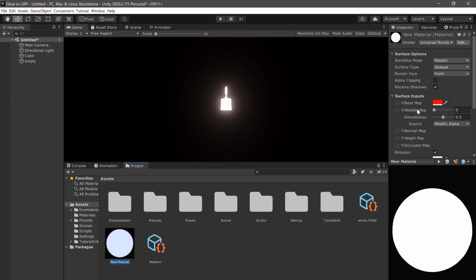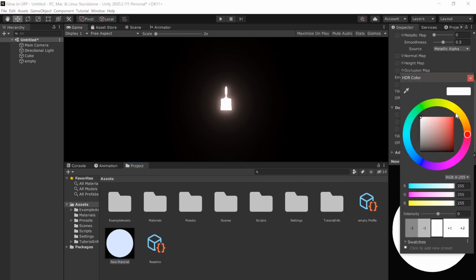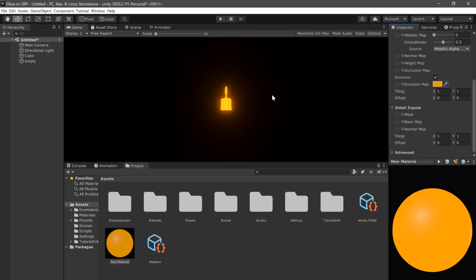So now we can go back to our material and change the color to something of a more aesthetical value, like orange. I mean, you can choose whatever color you want, provided it's not green, because as we all know, green is not a creative color. So choose something other. You can even choose pink, I guess.